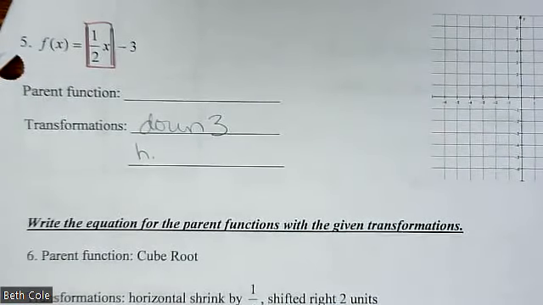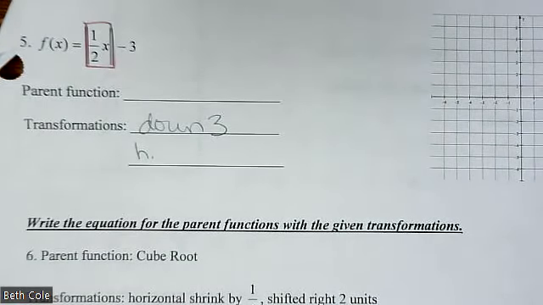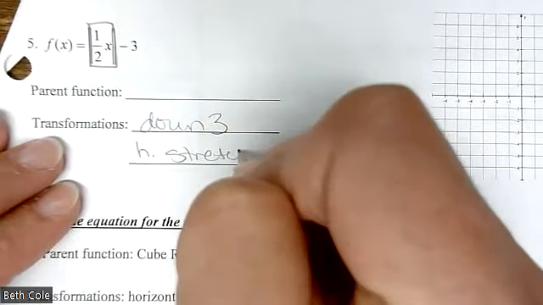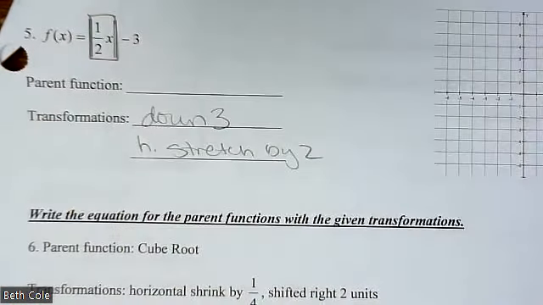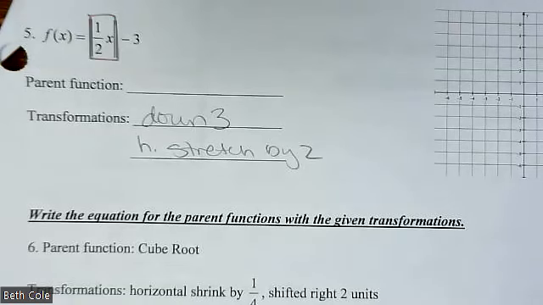If you flip 1/2, you get 2, and the word we use for that would be stretch if it's twice its size. So horizontal stretched by 2. And again, I like doing the step ones for these so you can see the difference. They're only going to be 1 unit apart, but the steps themselves get stretched. So it's stretched this way.